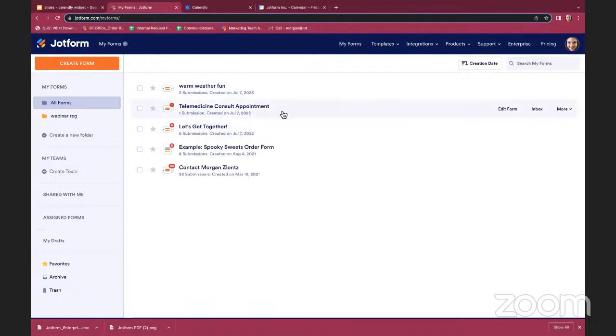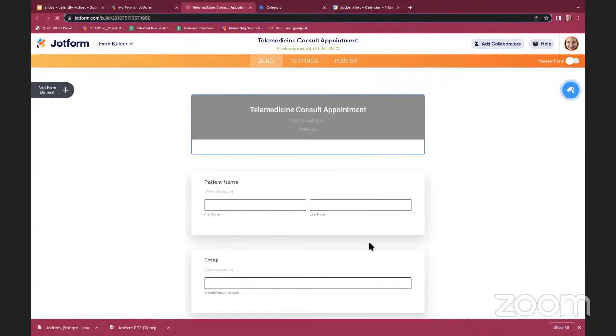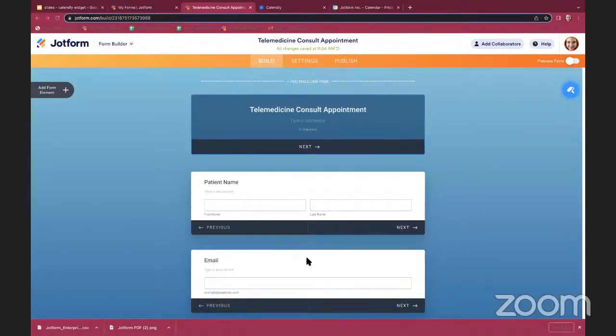form. In order to open that, I'm going to open this up in the form builder, which is where you'll be when you're building a form or where you'll go if you're editing a form, whether it's a template or something you've already created. And speaking of templates, if as I'm going through our demo here today, this particular example looks like one that would work well for you, I have based this off of a template. You'll find it in our vast template library with thousands and thousands of templates. This is a card form, and I believe the template itself is called telemedicine appointment form. I've made a few minor changes, but for the most part, you'll see what you see here.